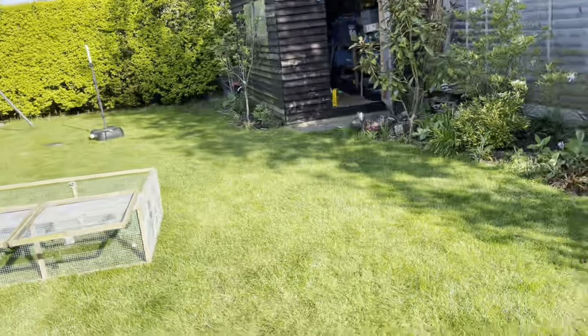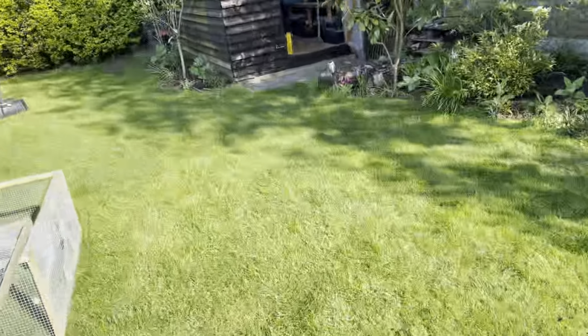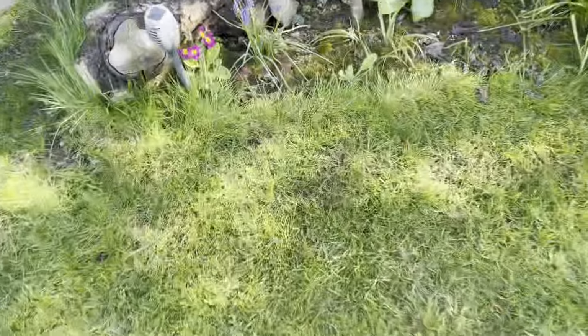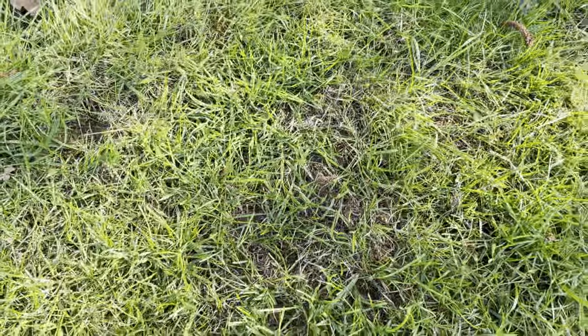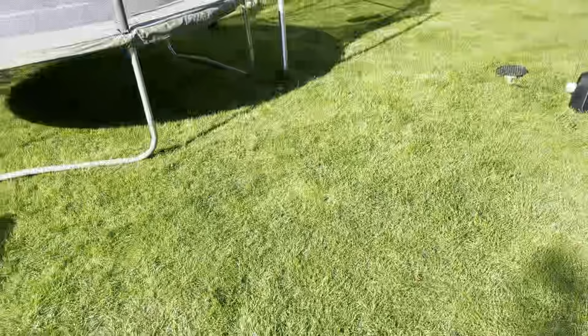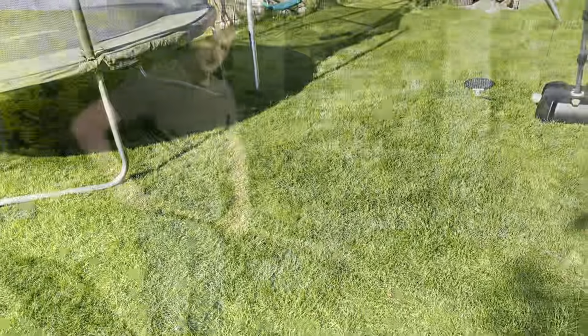So essentially now is time for scarifying, or hard raking, just trying to get out all this moss and weeds that have gone and blackened off. So let's have a look.